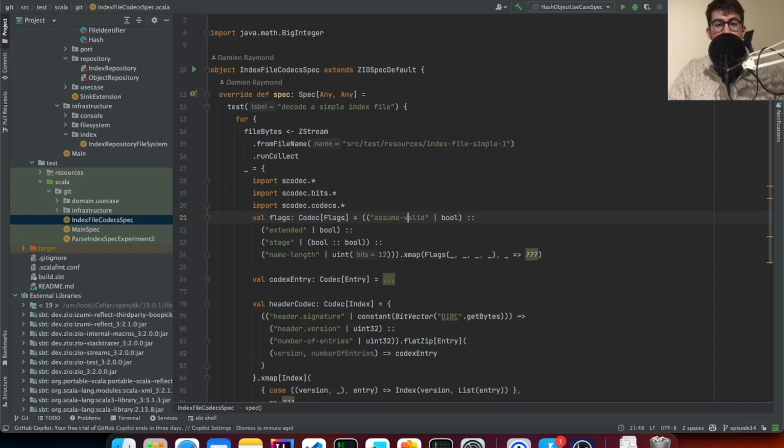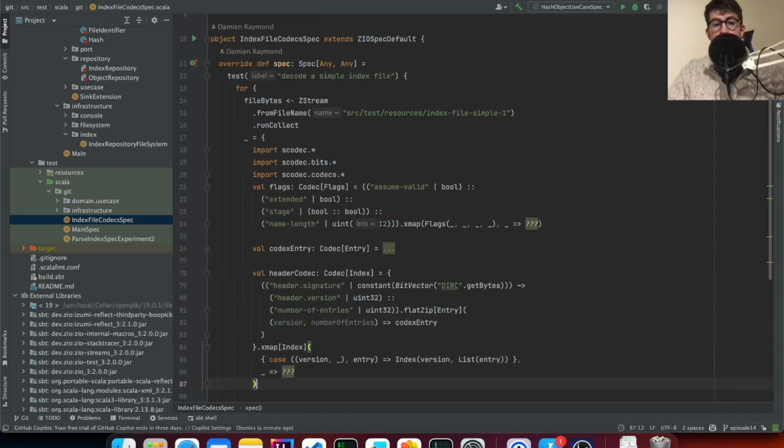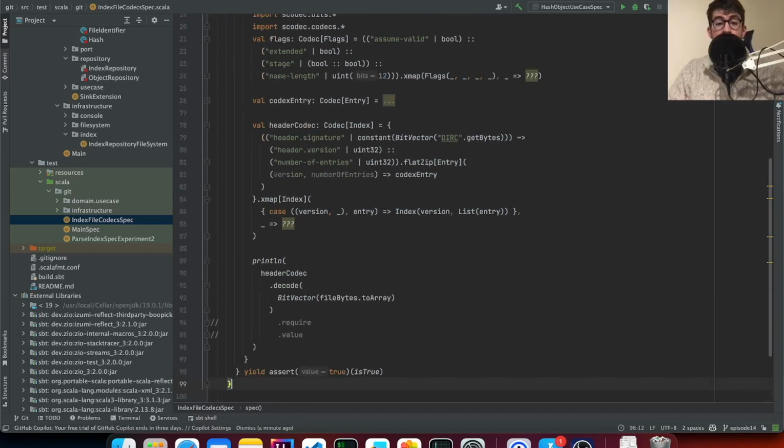Now we can see that we have only the decoding part that is implemented. We put not implemented here for the encoding part. So what we can try to do is, one test that I would like to have is to be able to compare if we can encode and decode and have the same result.